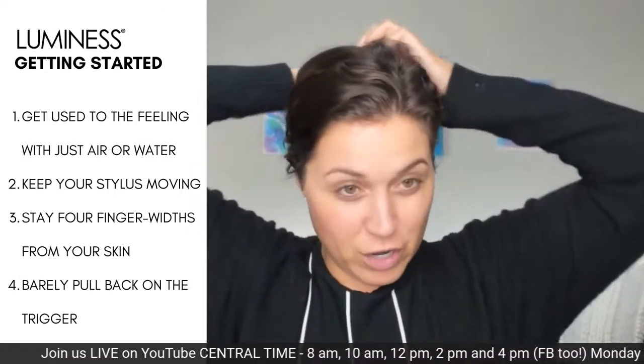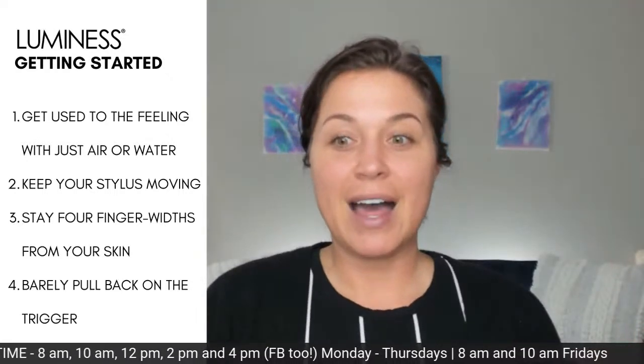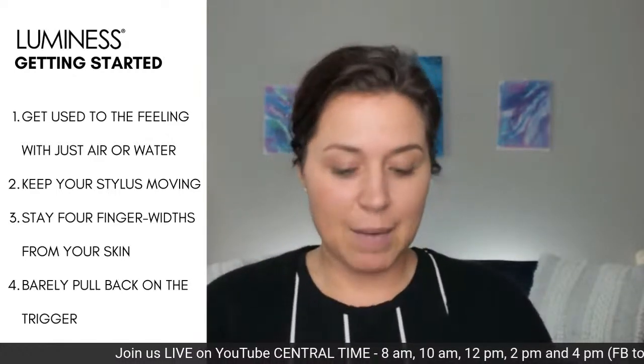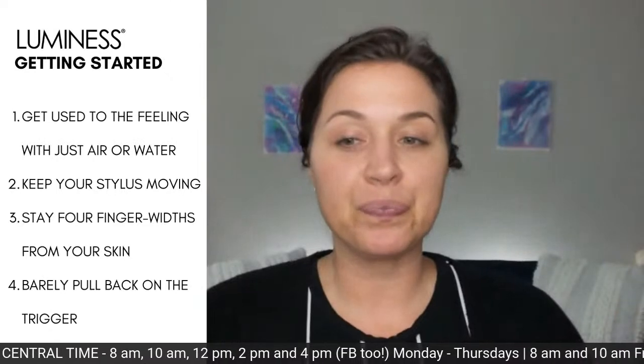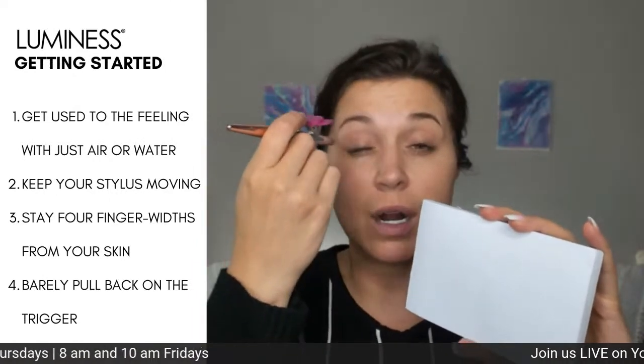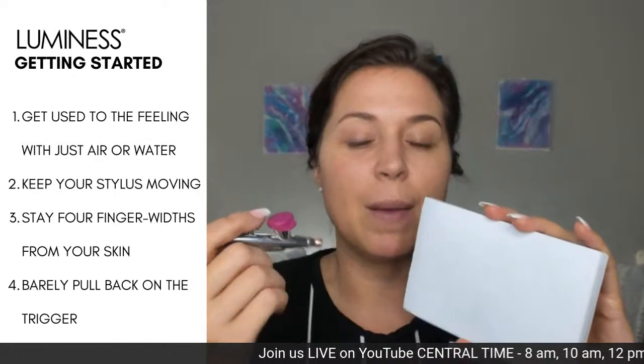So you want to get started with using your stylus, just feeling that air, feeling the water, or you can try it with water because if you're just getting used to it, that is okay. So we want to keep our stylus always moving, even when we're on our eyes. We want to stay 4 fingers from our skin, and we want to barely pull back on that trigger. So we're going to do a demo, and it's the same exact process for your airbrush foundation as it is for your eyeshadow. Same process. You want to keep your stylus moving, stay 4 fingers width away. You might come a tiny bit closer when you're doing shadows, but just a little bit. And then you want to barely pull back on that trigger.